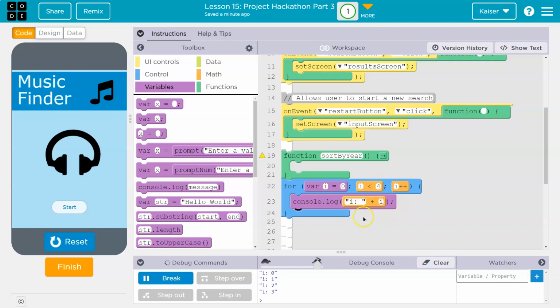It will output i and then the actual value right here, hits the bottom, back to the top, and it says, okay, 3++, so 3 plus 1 is 4. Is 4 less than 4? That's false, and it's now done with our loop. If I had something beneath it, it would just keep running the code underneath. That's what a loop's going to do.